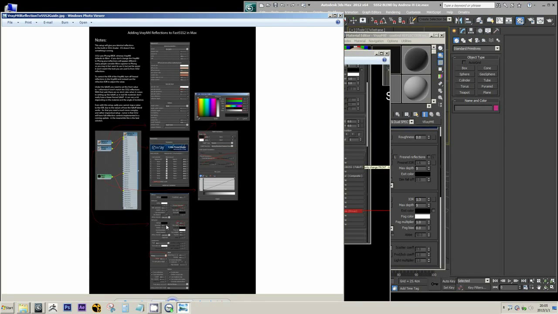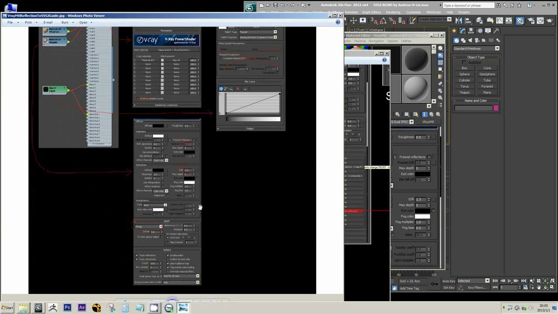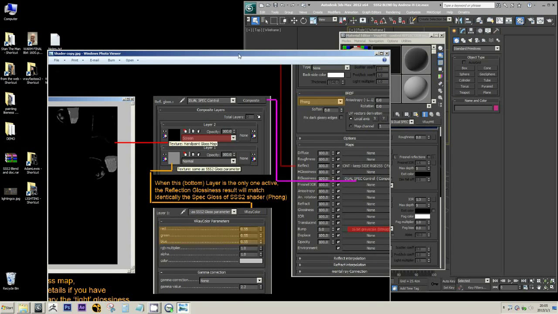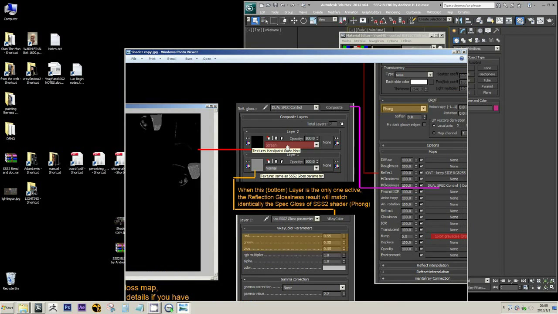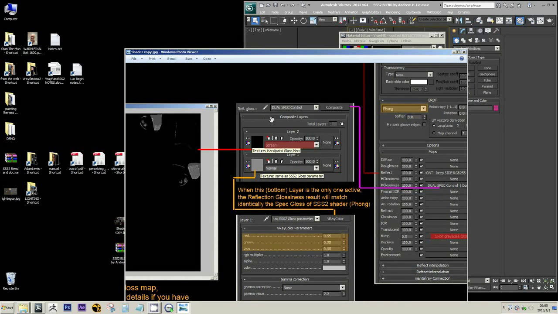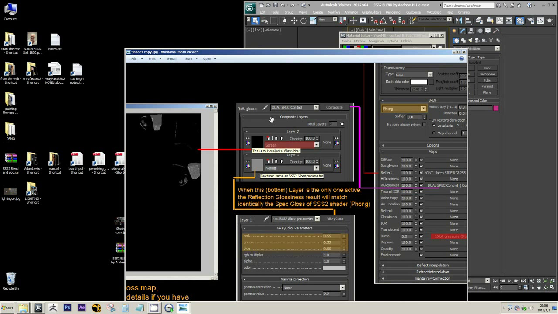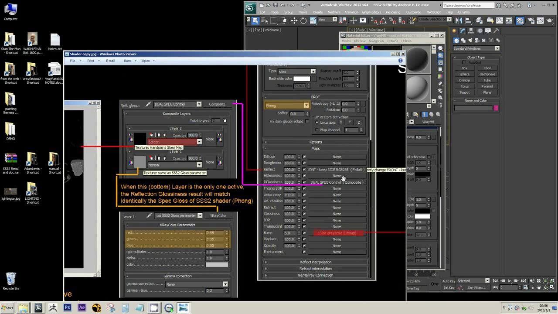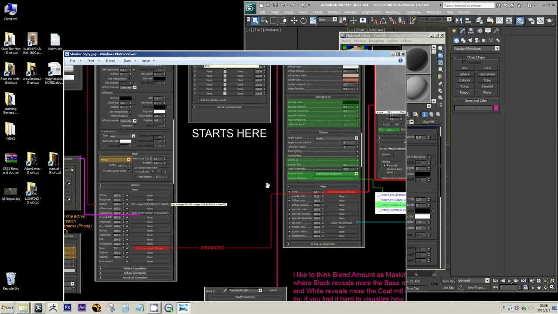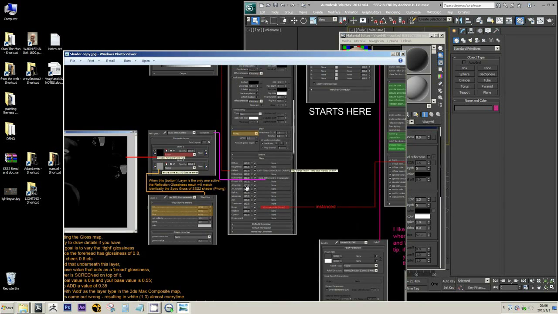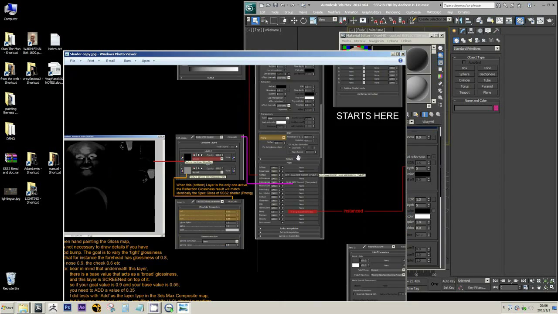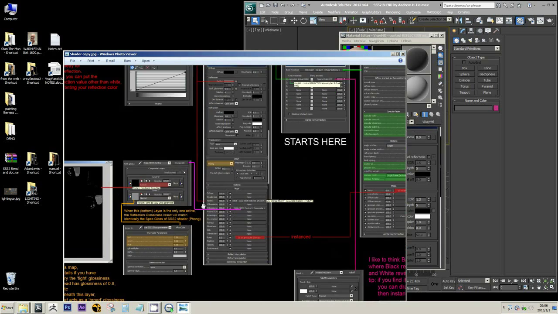But Adam Lewis, in his Digital Tutors file, well, I purchased the Digital Tutors video tutorial, and inside he included the scene file. I opened it up, studied it, and I found his dual specular setup, which I think is awesome. So let me explain how, and again, this is based on Adam Lewis's. He is really a big influence on my version, on my understanding as well.